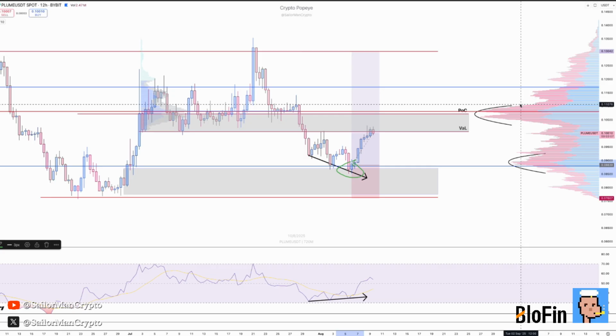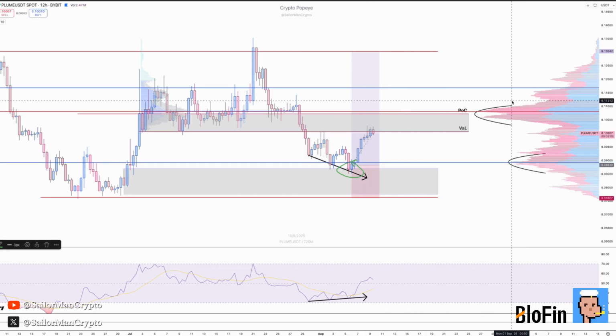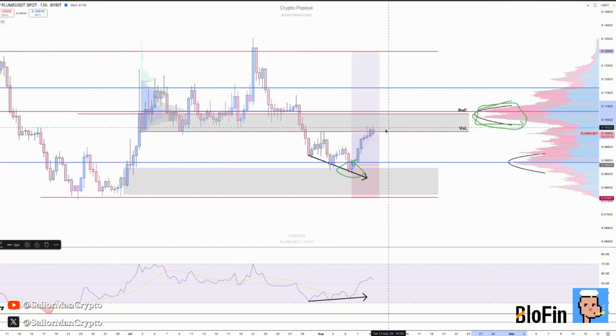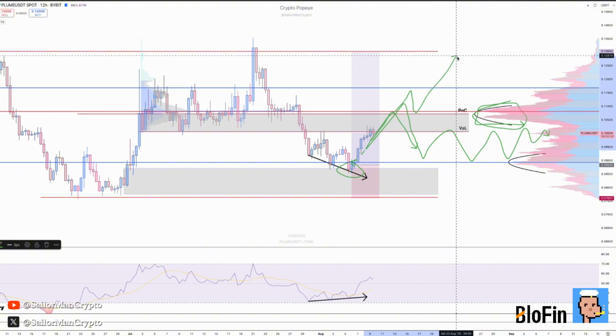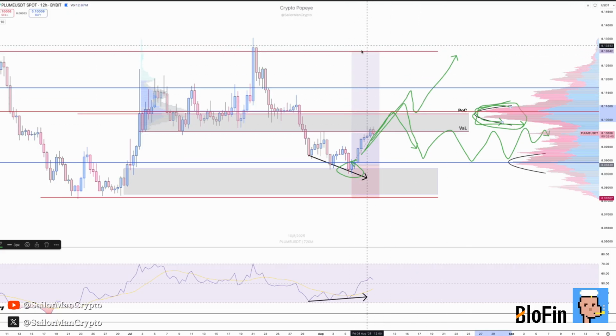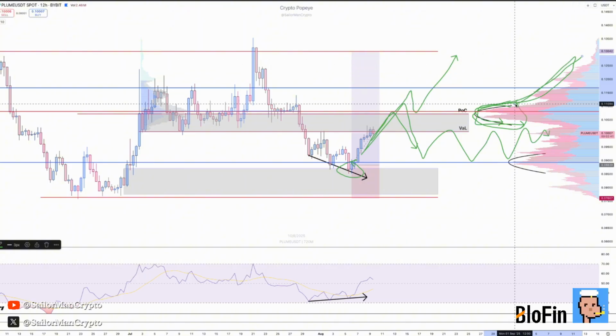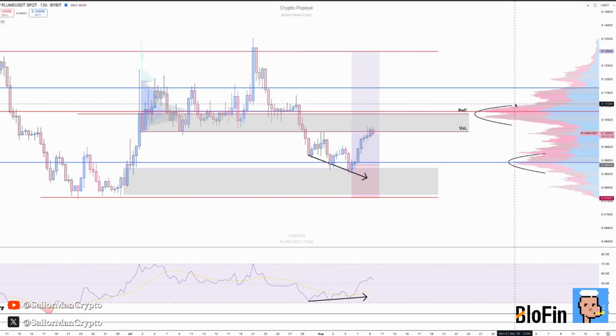Why am I also looking at this second level? Because this is now potentially resistance. So this is potentially a level where I would like to take profit or see the reaction. If we see a reaction like this, it means the price will probably continue to ping pong between these two levels. But if you break above and start to find acceptance above this node, then I would be more confident that my final target will be reached, because as you can see here, there is not much resistance in terms of volume exchange above that level.